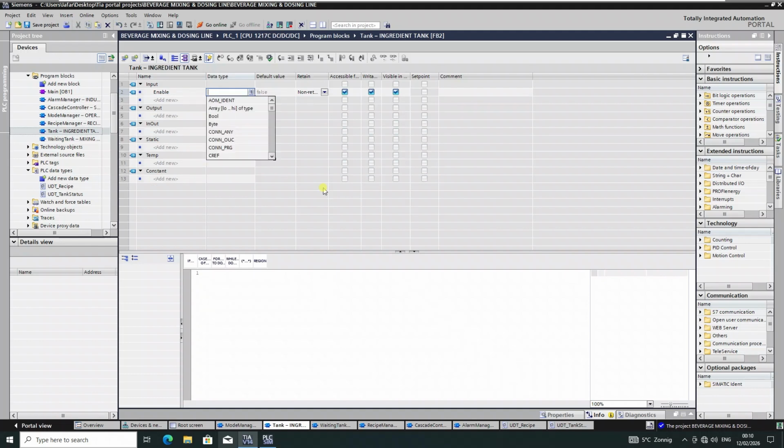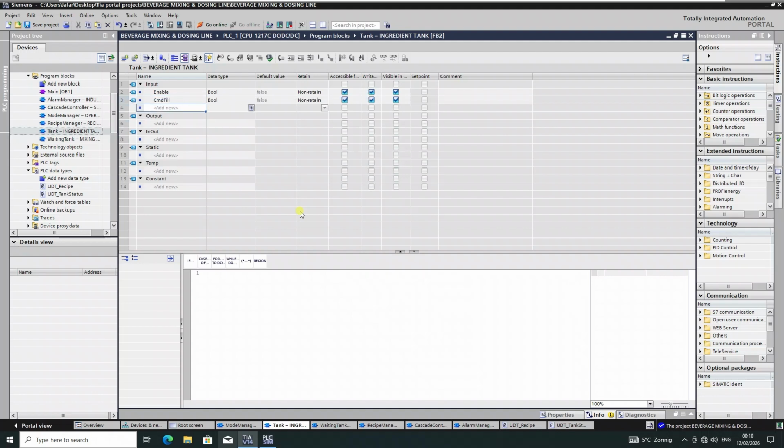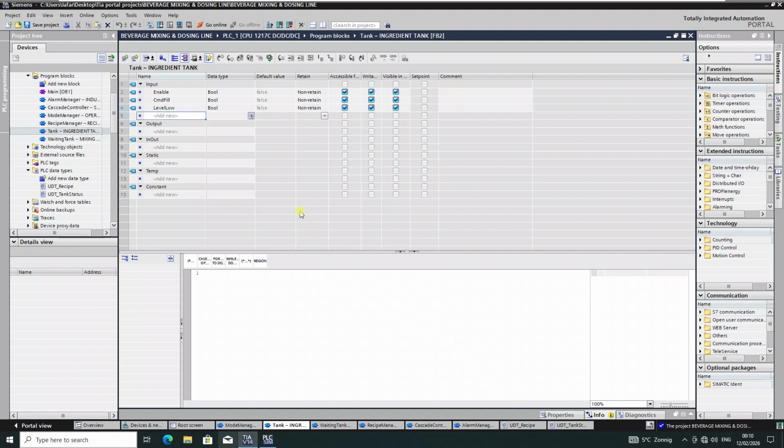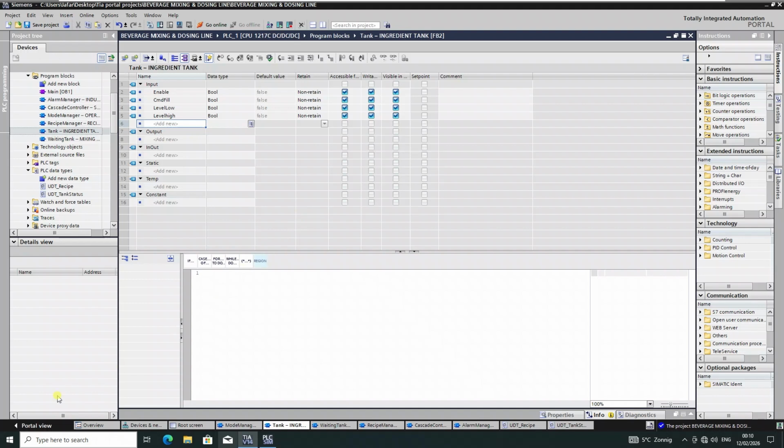The first one is going to be enable cmd, boolean, and the second is going to be cmd fill, level low, level high.